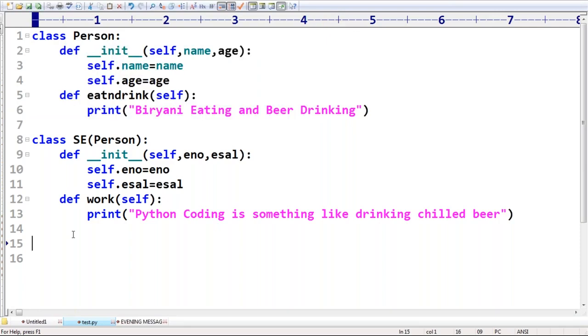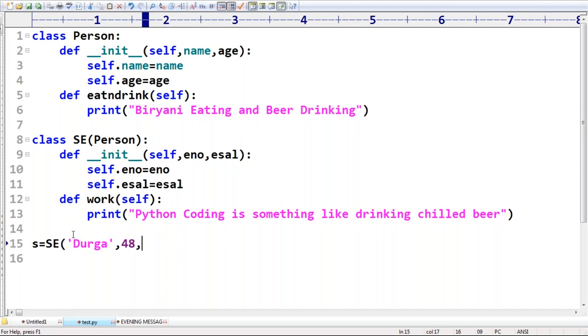Now s is equal to SE. I'm taking s is equal to SoftwareEngineer. What properties do I want? Observe carefully. Total how many properties? Four properties, right? Assume name Durga and age 48.